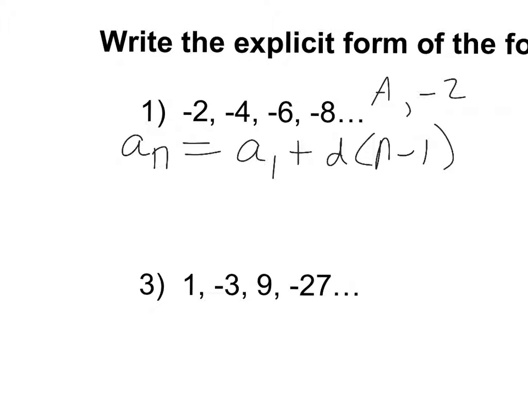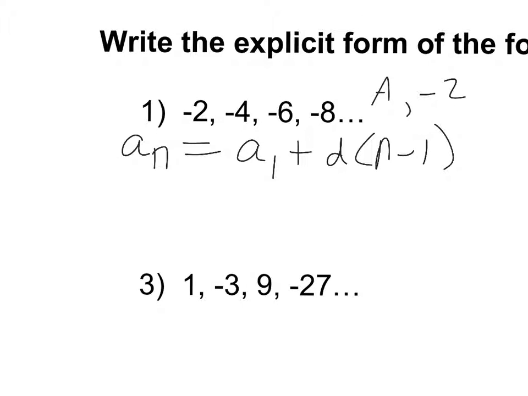So remember, the general formula is what I just gave you here, to find any term in the sequence, which is why it's a sub n. There's a lot of letters to remember here, but at least they make sense. It's a sub n because it's an arithmetic sequence. The n stands for what number term am I trying to find in the sequence. You always start with the first term. That's why it's a sub 1. And then you got to add the difference however many times, but of course n minus 1.